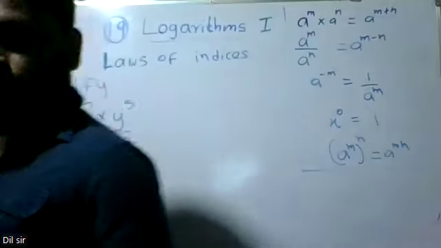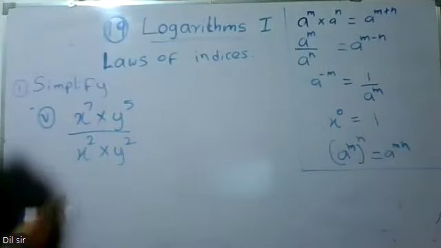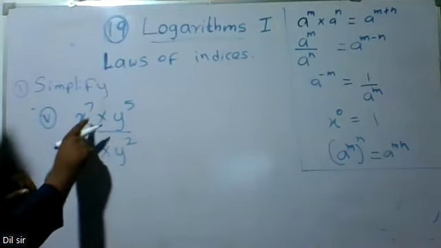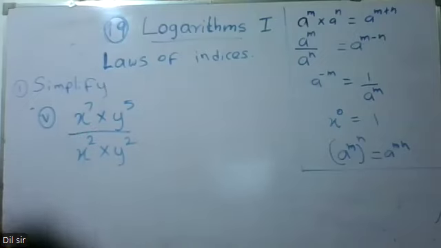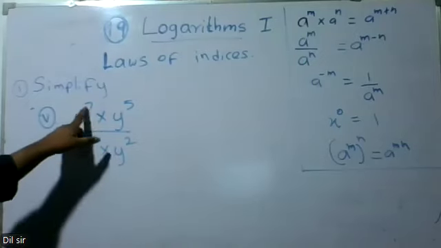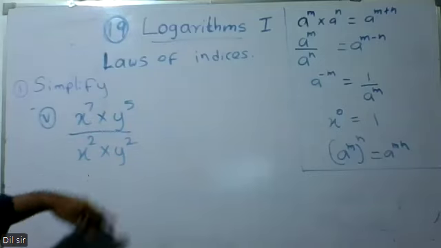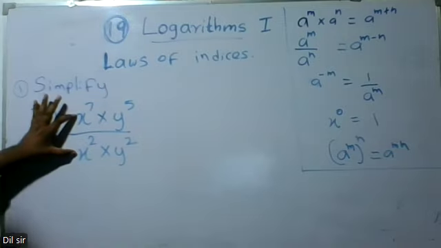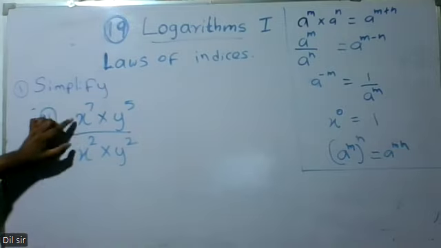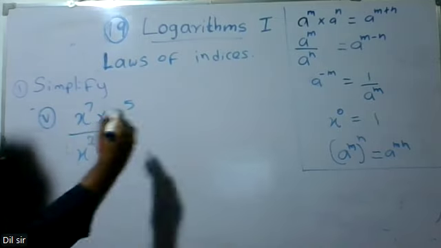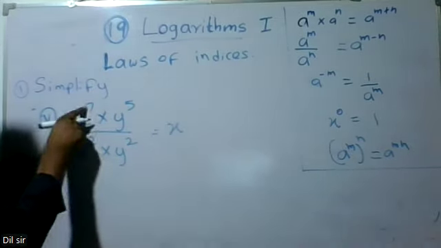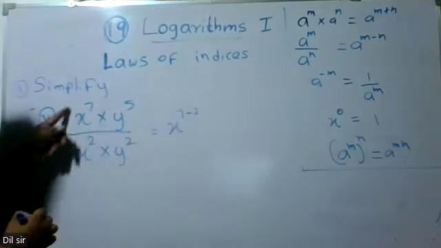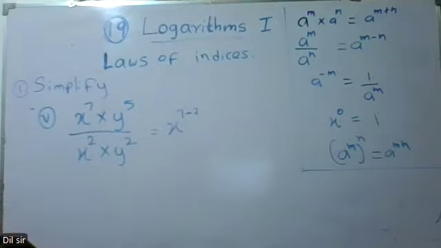Right. Let's go to the numerator: x to the power 7, y to the power 5. The bases x and y are not the same. Son, if the bases are not the same, we cannot take 7 plus 5. x and y are two different ones. Let's go to the denominator, x and y; we cannot simplify those. But when we come to the two x's, there is a division between them, so look carefully. x to the power 7 in the numerator and 2 in the denominator, 7 minus 2. These two can be simplified because they have the same base.